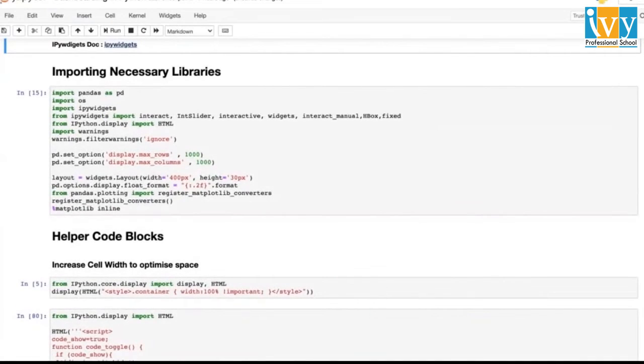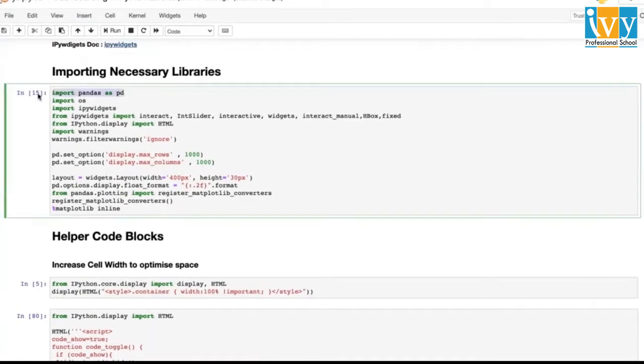Okay. The next step is to import the necessary libraries. So pandas, obviously, because we're going to work with data frames. The os library, I'll show you why we're using it. It's basically the operating system library. It will help you get the files from your folders, etc. IPyWidgets, obviously, because IPyWidgets is what this entire webinar is all about. And from IPyWidgets, I also import these things.